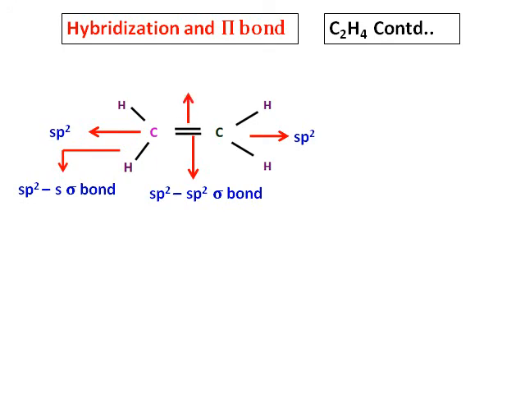So what happened to the double bond which is over there on the top? It's formed by the overlap of the 2 p orbitals, and we call it a pi bond. So it's very important that in any molecule, if you have a double bond, the bond which is below is a sigma bond, formed by the overlap of hybrid orbitals, and the bond which is above it is a pi bond, formed by the overlap of the p orbitals. And a pi bond can never be formed by the overlap of a hybrid orbital. This is something you should remember.